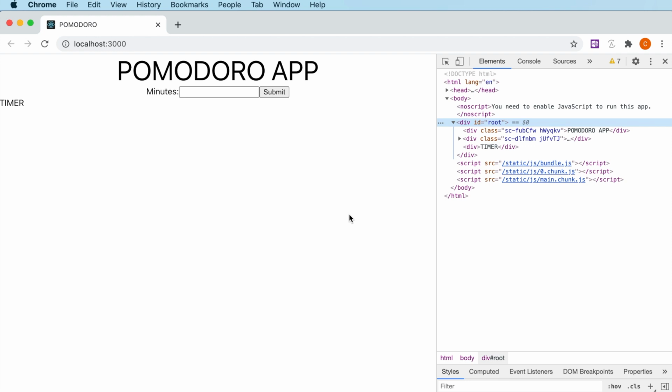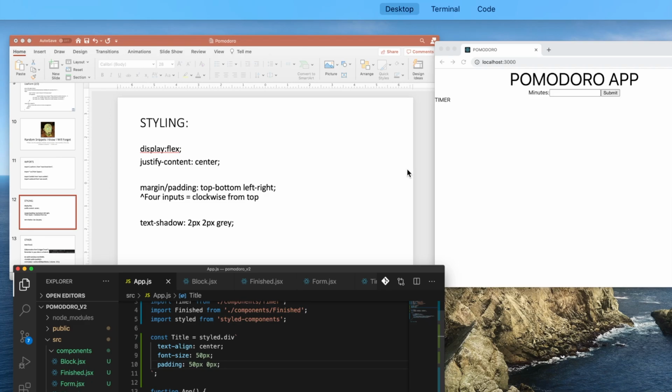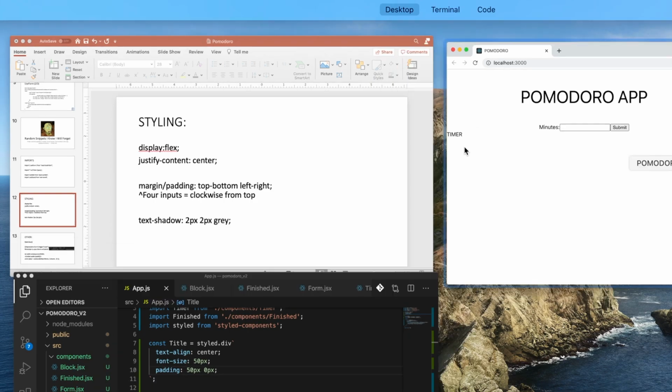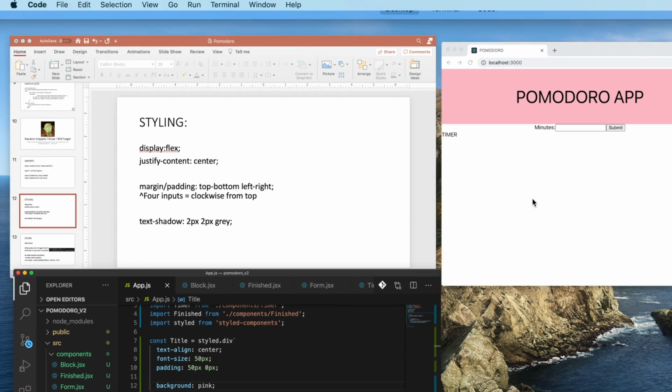And we want to, of course, add padding on the top and bottom. So this doesn't even matter. Let's just do padding on the top and bottom. Let's also do 50 pixels. And then on the left and right, it doesn't matter. We can check what that looks like in our inspect. I love that. And let's give it our beautiful pink background color. So background is pink because it's going to be really relaxing.